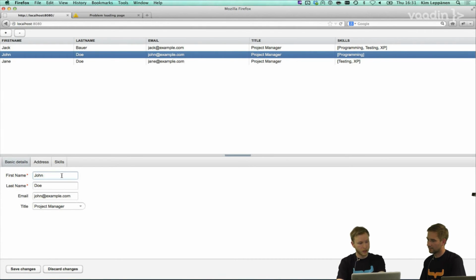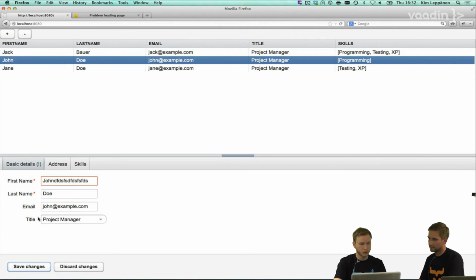So let's say that we put an invalid value here for the first name. Again, I specify that the max length is 10 characters, and it's going to be in validation again. So when I click on save, you see that we are not actually seeing the error indicator. Rather, there is a red border around this field. And same thing if, okay, let's remove the value from here. We get a red border here.